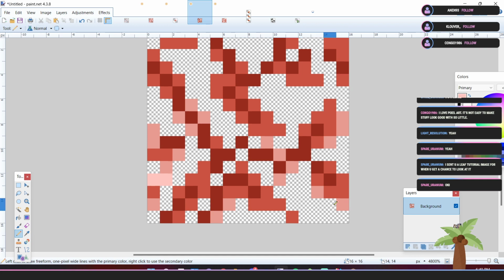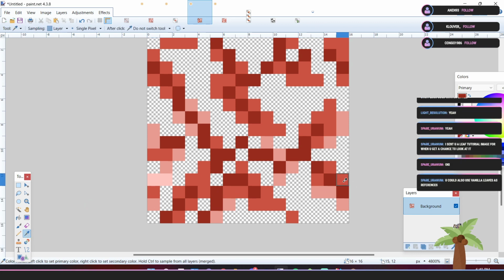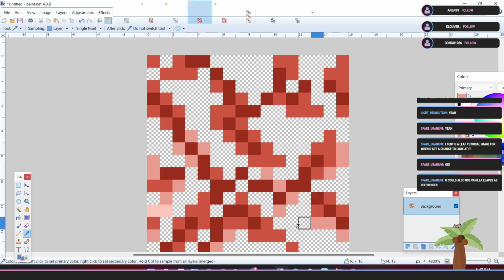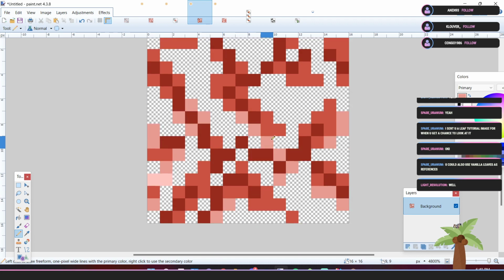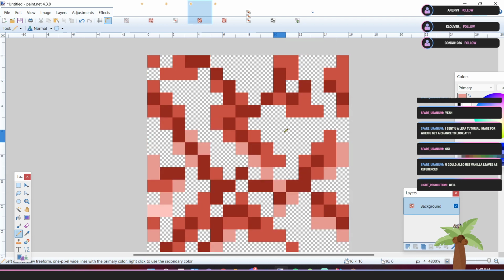So I'm trying to like, I want to commentate, but I'm also super hyper focused. Okay, that lines up with that. Maybe that, and that lines up with that. Vanilla leaves. I do use vanilla leaves as a reference, but sometimes I don't want to make the shapes too similar, so I try.